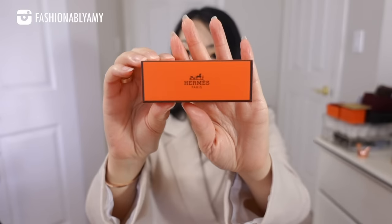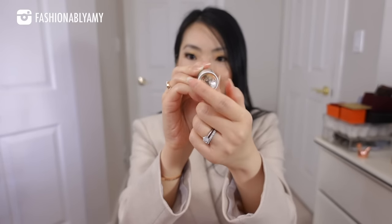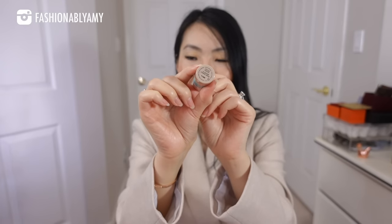Nestled in all the chocolates, she also sent me a Hermes lipstick. Joanna, thank you so much, but you really didn't have to — these things are so expensive. You do get the very beautiful orange packaging. If you're into Hermes, you know how crazy this color packaging makes all of us feel, and it slides open like this.